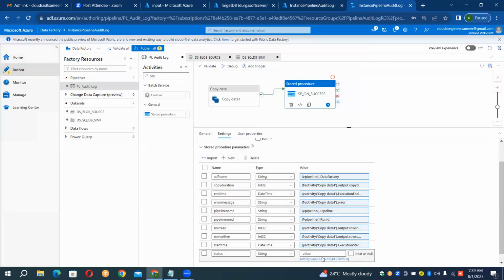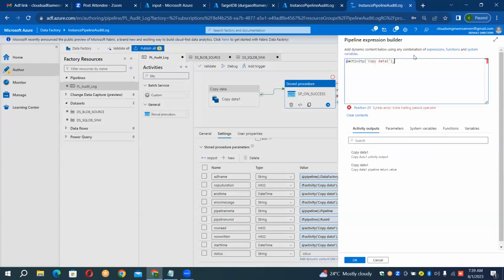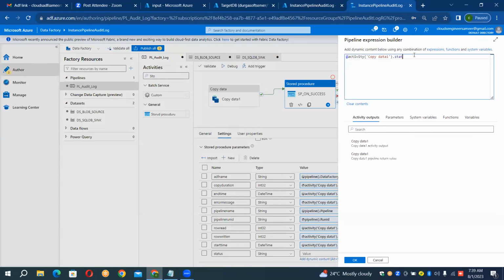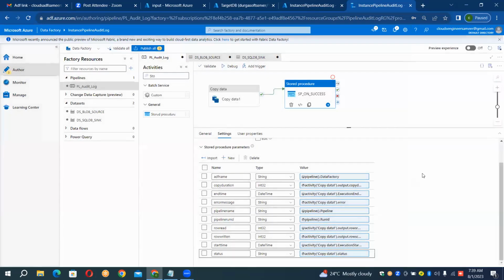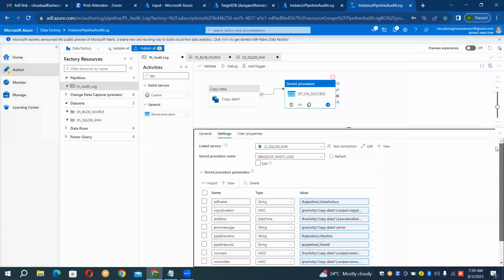Add dynamic contents. Status. So use status. I'm simply using status. That's it. Okay. Fine, guys, everyone. See here. All the 10 are given or not? Yeah. That's it, guys.